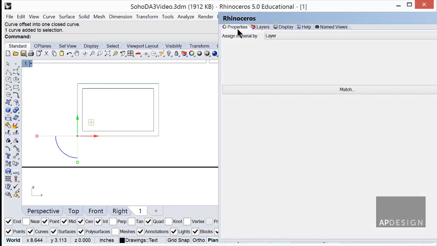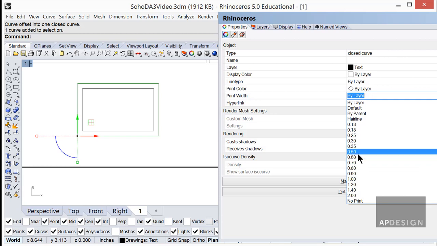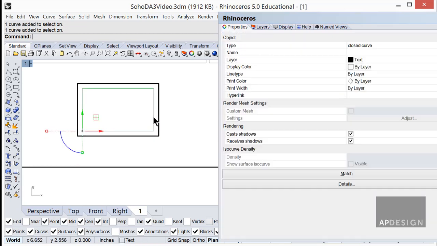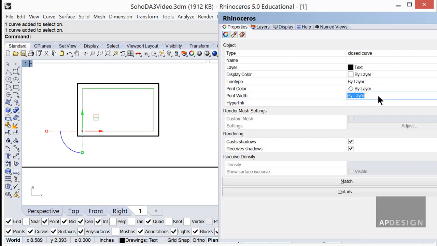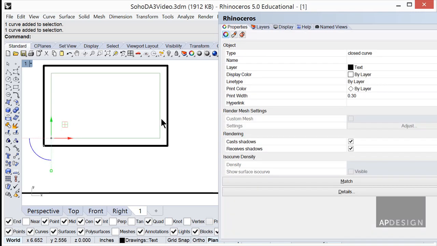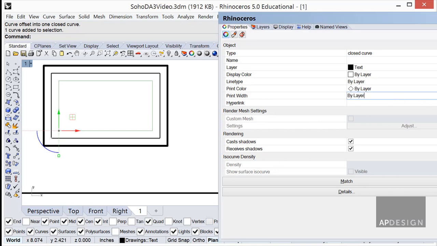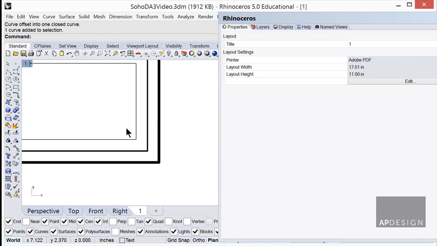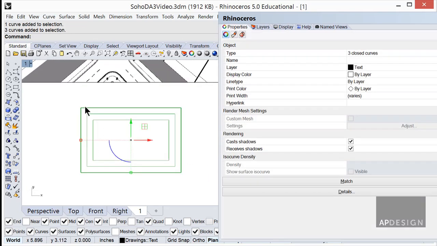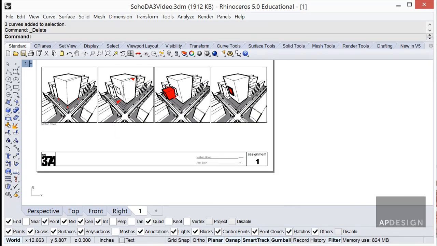Okay, so let's just quickly change the properties here to print width to be, for this one, something rather large, and this one is something kind of half that size. You can see where I'm going with this. It shows up. So you actually can see your line weight before you print. It's brilliant. On screen, right there.